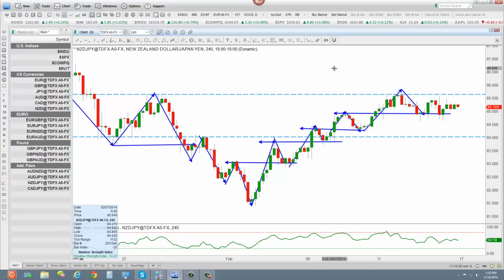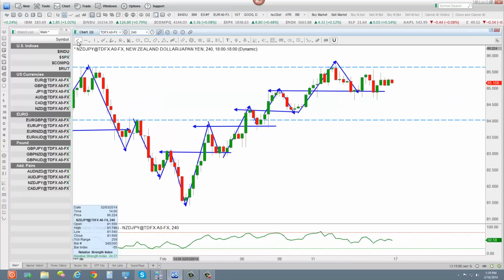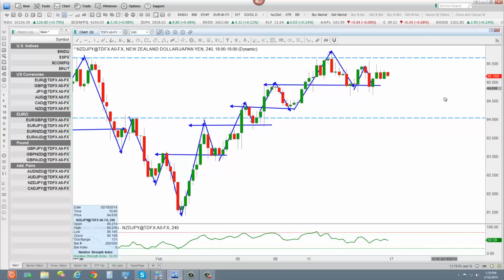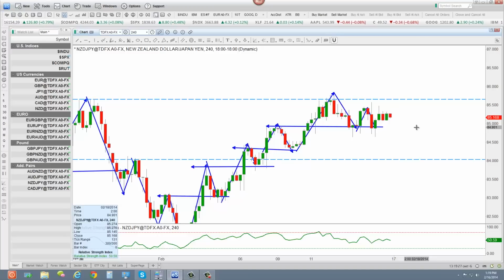But this is a great example of how structure plays such a critical role in our understanding of what's happening in the market. Now what's happened is the market has pulled back. We've rallied. We have not reached new structure highs. And then the market has come back down to retest the support level, and now we're trading sideways into the end of the day on Friday. Now this market is closed. I don't know where it's going to open. I don't know what's going to happen here, but there is a selling opportunity.